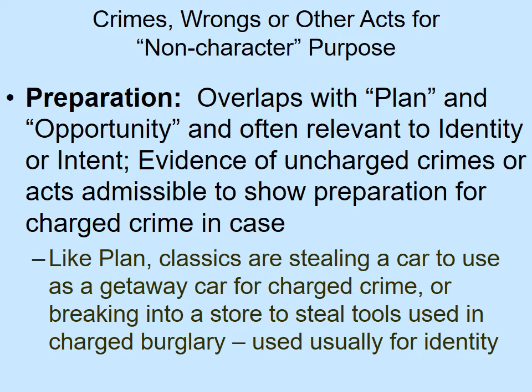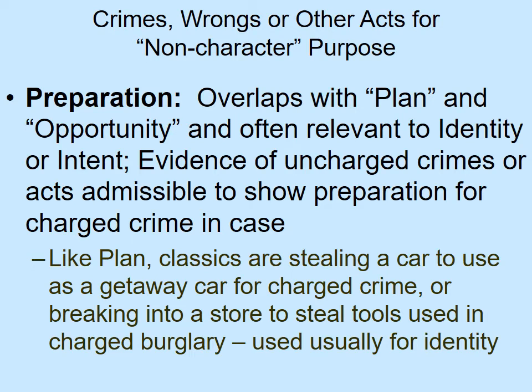All right, the next P is preparation, and this one really does overlap with plan, also sometimes with opportunity, identity, and intent. So the permissible purpose here is to show specific preparation for the charged crime in a case. So just like with plan, the garden variety examples, common examples that this purpose could be used are things like evidence that someone stole a car to use as a getaway car for the charged crime.